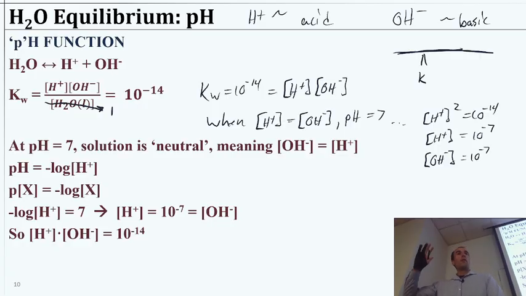So what we see here from this equilibrium constant of water, you notice the 7, it's 10 to the minus 7, and pH 7. Well, you've just discovered what the P means. When we say P of something, we're just saying take the negative log of it. So the negative log of 10 to the minus 7 turns out to be 7.